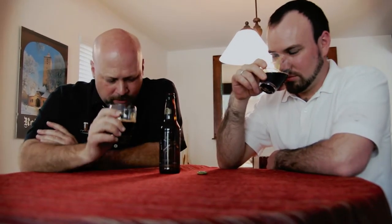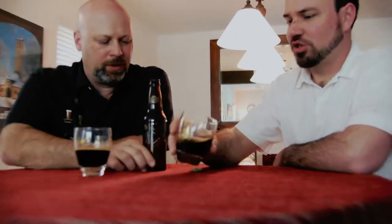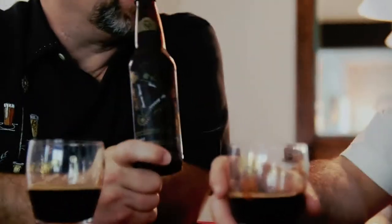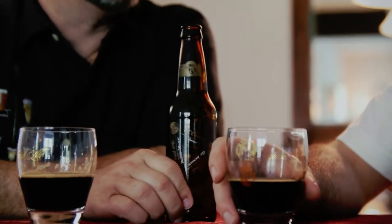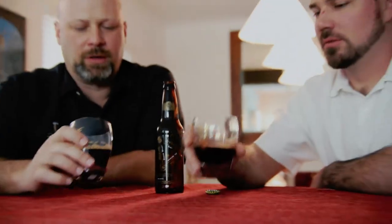So I'm getting a lot of roasted barley on this. Would you buy this in a bar? I would totally buy this in a bar, as long as it came in an appropriate serving size — at least a 12 ounce. I would have liked to have seen this in a 750. Or a 22 — a 22 at least. 22 would be good.